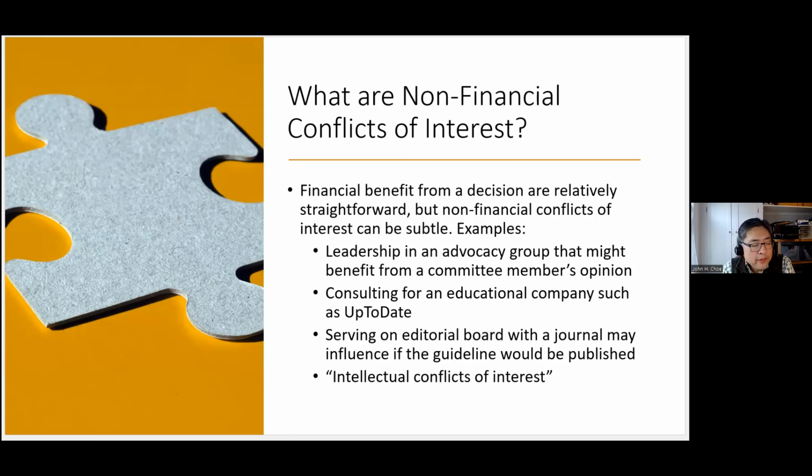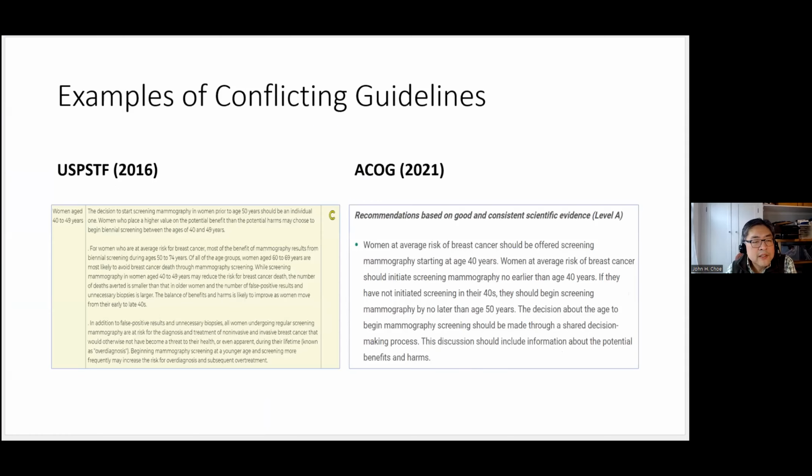And then finally, one thing to also highlight, and I think this is probably the one that impacts most frequently these clinical practice guidelines, is this idea of intellectual conflicts of interest. This idea of an intellectual conflict of interest, I think, is gaining greater and greater traction as people talk about the pros and cons of clinical practice guidelines. So let's just share some examples of conflicting guidelines.